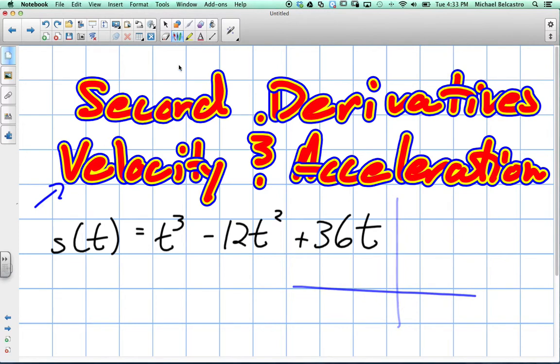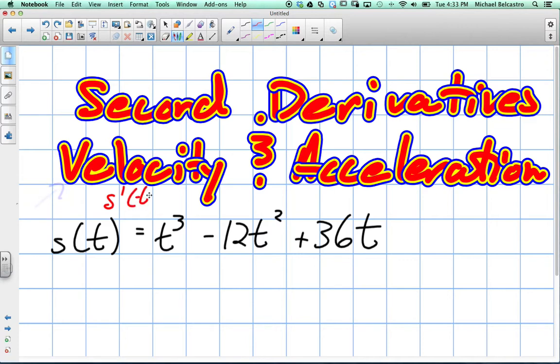Okay, so when we find the first derivative, in this case, its velocity would be s prime t, and a lot of times what they call that is v of t. So in other words, the velocity, with time being our variable, is the derivative of the particle's position. Sorry, is it position? Yeah, it probably is position.